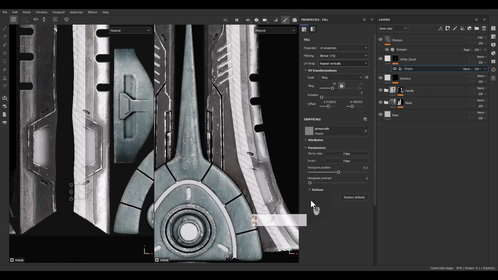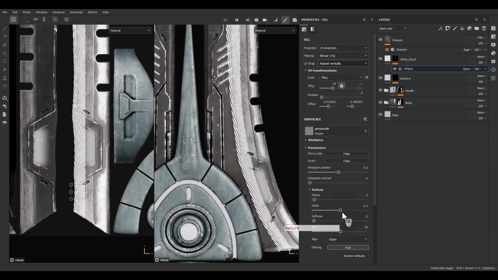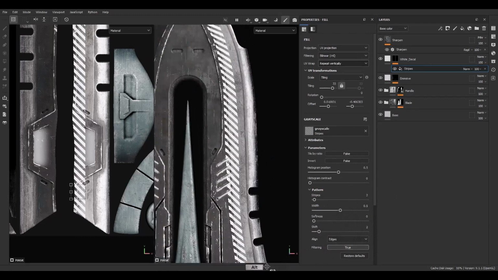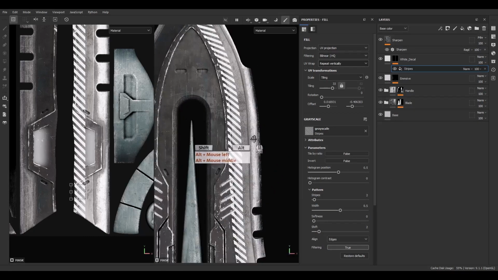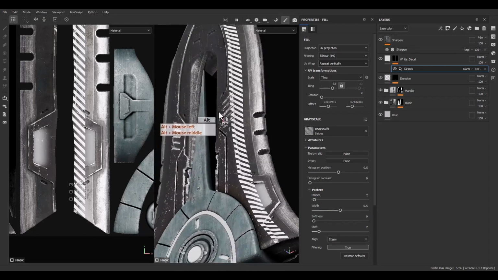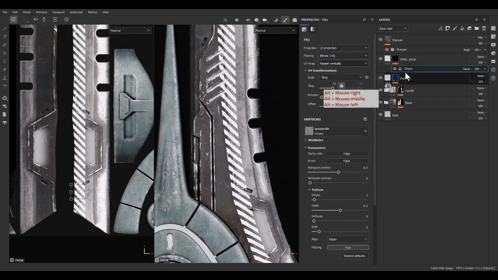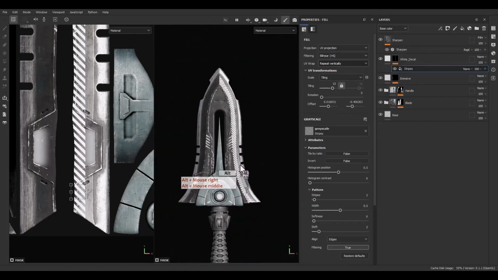Okay, let's go to the pattern. I'm going to change the strip to 2, and let's change the shift to something like 2. Yeah, as you can see, everything is okay, but we need to create a mask to control this layer.